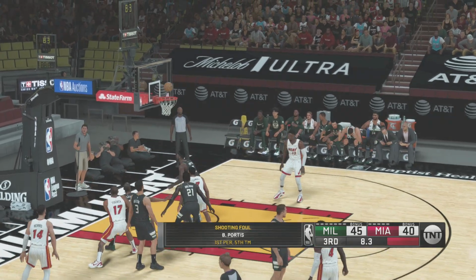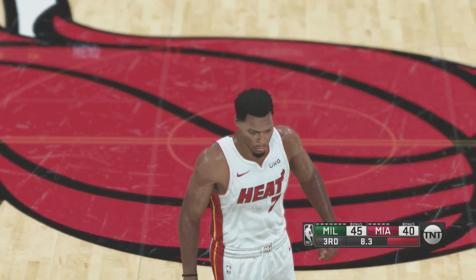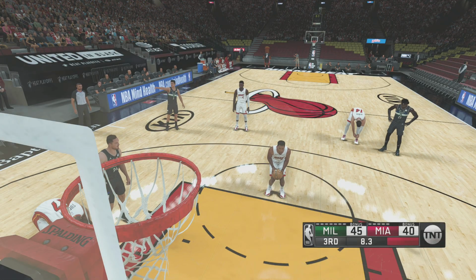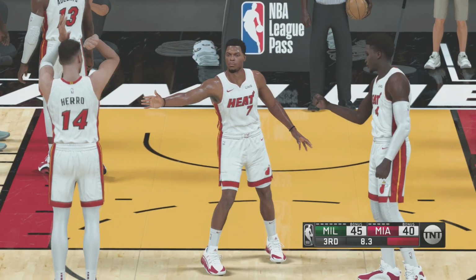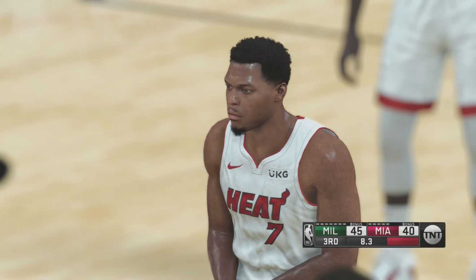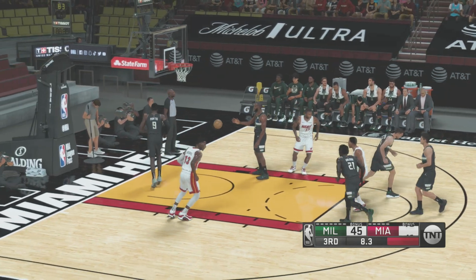Here's Lowry. And foul on the shot, so he'll get a chance at the line. It's on Bobby Portis. Defense getting too close. Lowry has that instinct to read what's happening, takes the shot there into the contact. This is his second trip to the free throw line. And what a season he's had at the foul line thus far. 86% from the line. You know, even in games where he hasn't been at his best this season, he still managed to get it done at the charity stripe when he gets his opportunities. And he's good on the second.